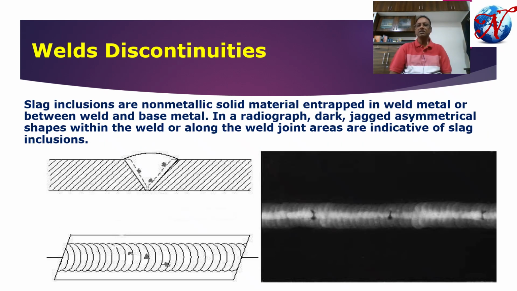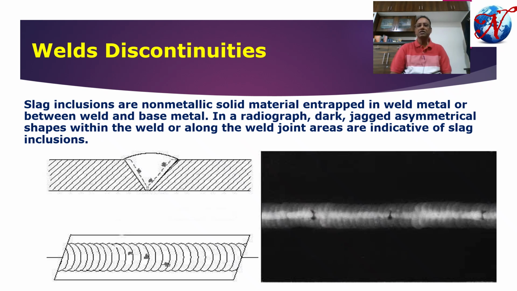Slag inclusions are the oxides coming from the flux material, or from the covering material of the electrode, or otherwise in some cases like SAW or FCW welding processes, where we are additionally using flux. The flux, we know, acts as a blanket, that means it will protect the weld pool during solidification from gaseous entrapment, but after the solidification we need to remove the slag material. But if that is entrapped in the weld, then it will be considered a slag inclusion.